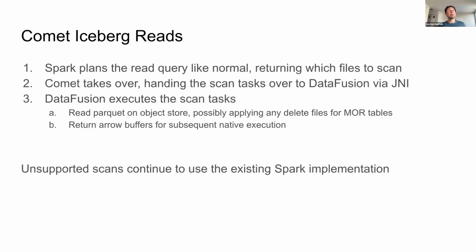So fortunately for me, Comet actually already is able to read Iceberg tables. Basically, the way that it does this is really intuitive. It plans the query like it normally would using the Spark Iceberg reader, which at this point allows it to pick out all of the data files that it actually has to read, given the filters and after doing things like metadata pruning. Once it does that, it can basically hand over all of these tasks to the executors, which are then going to fetch the corresponding Parquet files, convert them back into arrow batches, and then process the actual query. So this is really great.